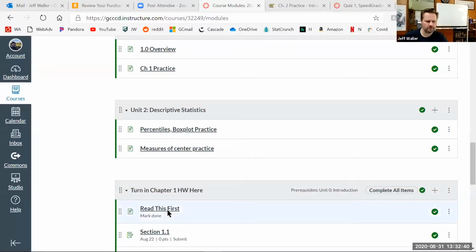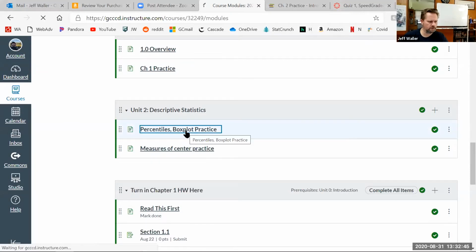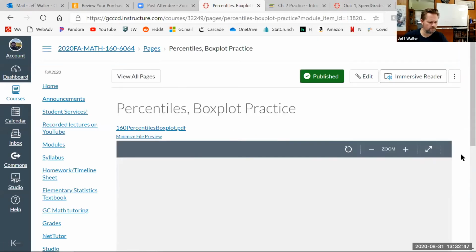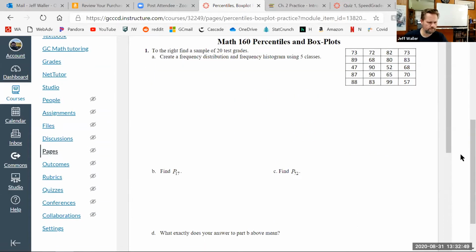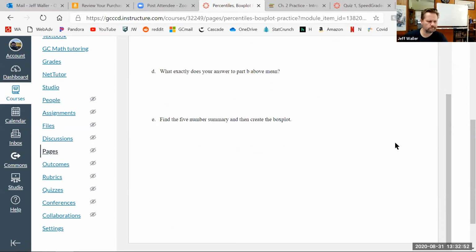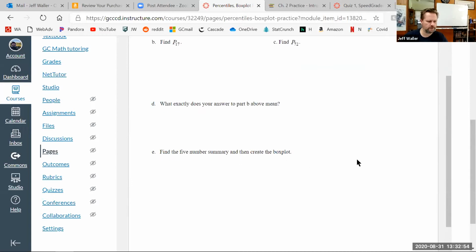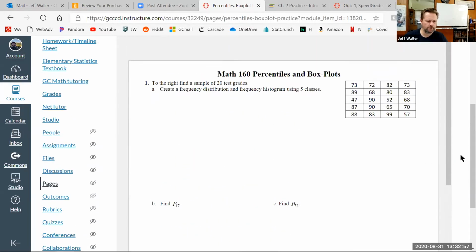So I'm going to share my screen. Hopefully most of you guys are able to access this right now. So we are going to be working on this one. Oh yeah. So we're going to make a box plot, all that kind of business. I'm going to try to remind you guys about how to use the calculator to sort things. Hopefully more of us have a calculator by now, or something equivalent.